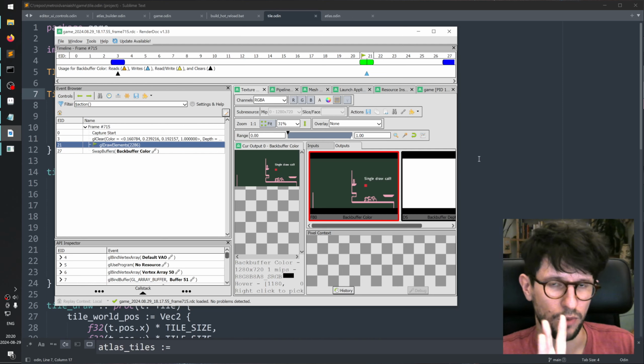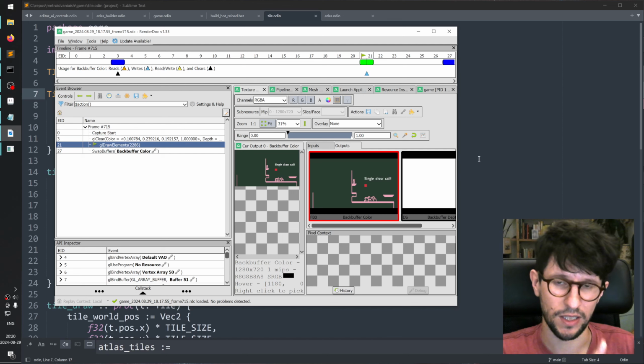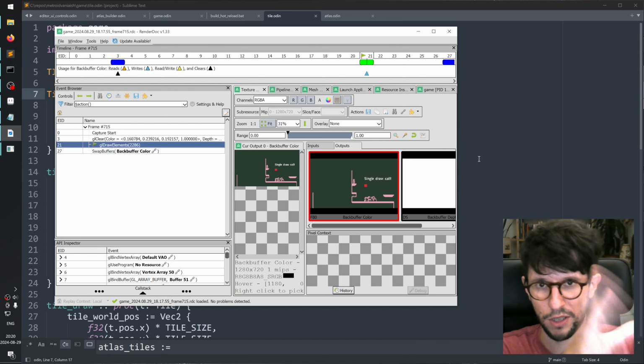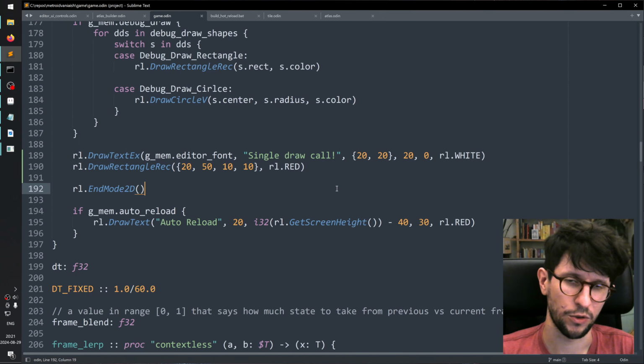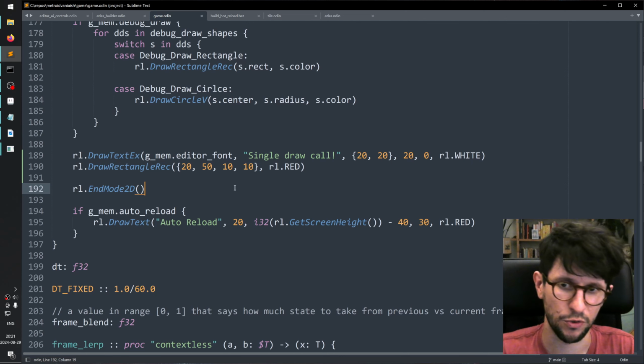And that's sort of because when you change one of those things, it can no longer batch things together when it's sending it off to the GPU to draw it. So currently it just tells the GPU to draw everything once with 2000 drawing indices here. So here's one way where you could end up getting an extra draw call.